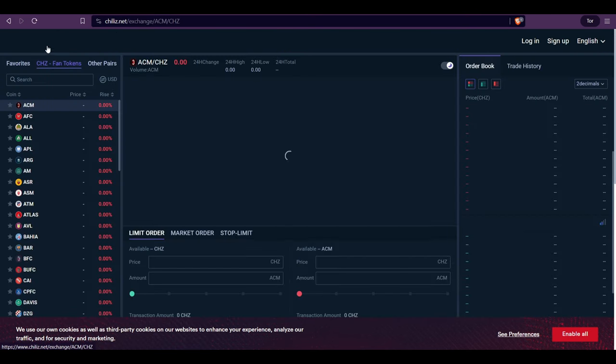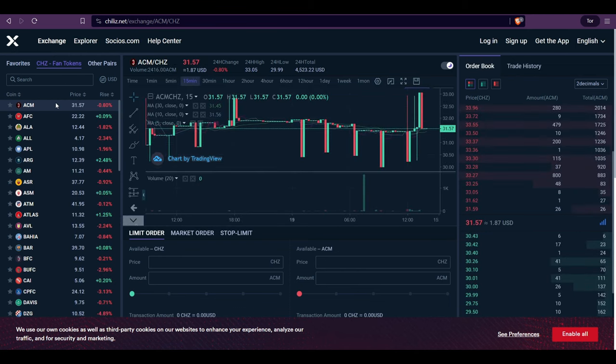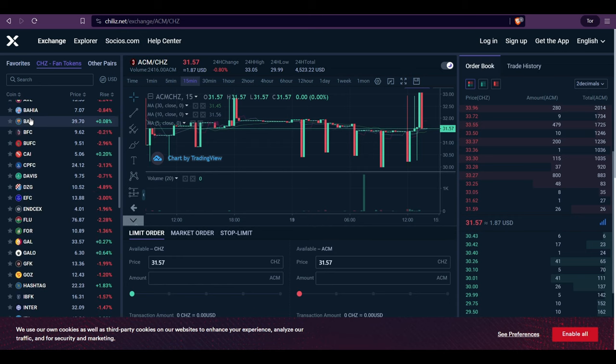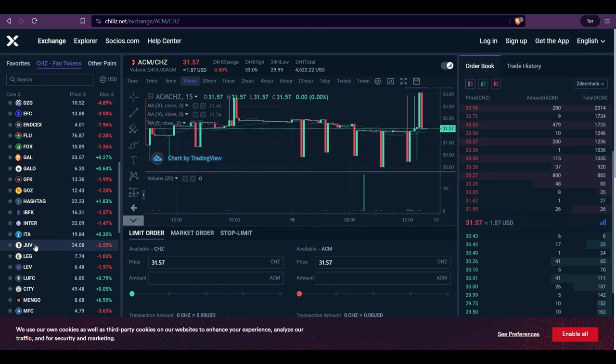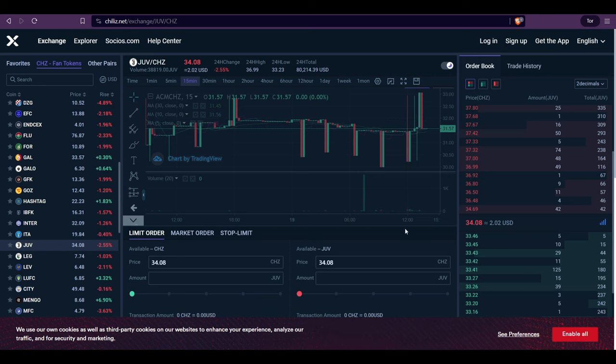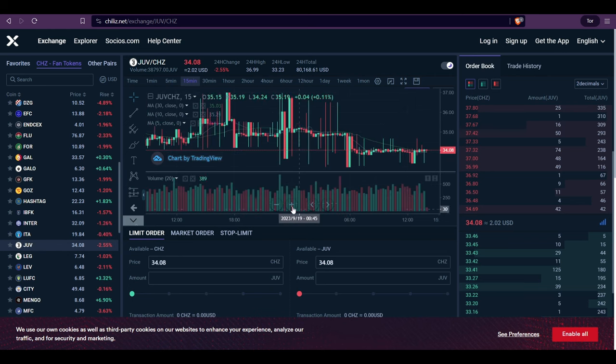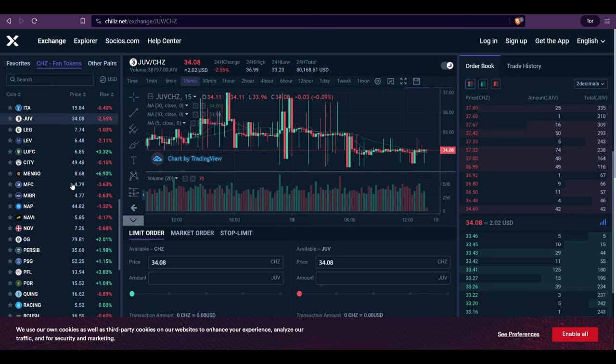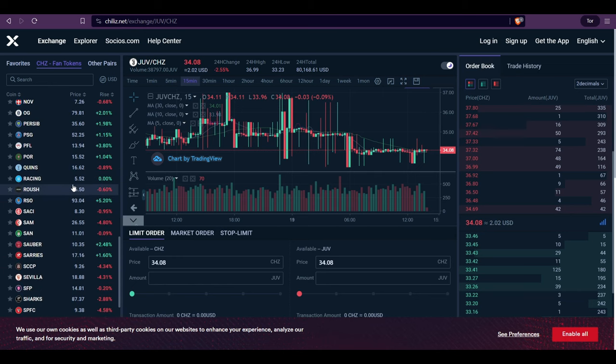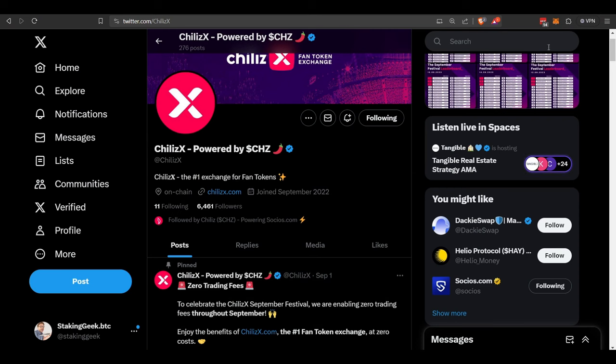We click on exchange. So you can buy and sell AC Milan fan token, Arsenal fan token. What else we got here? Juventus fan token. I don't know how much liquidity is actually in here, but they made it possible to buy and sell different fan tokens. Pretty interesting stuff. All right, so let me close that.